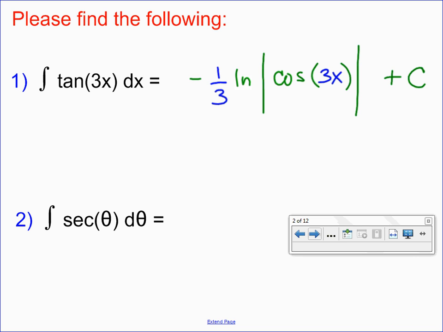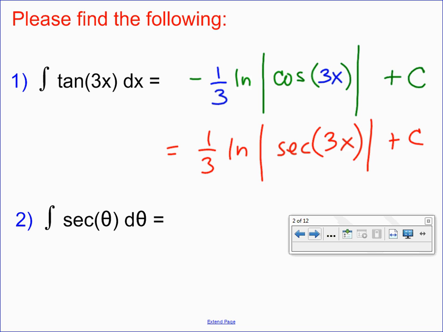Raise your hand if you have the same. So do you have the same? Keep your hand up if you could write this in an alternate form. What else could this look like, particularly if it's multiple choice? Thanks, hands down. Riley E? 1/3 natural log of c. Absolutely. This is equivalent to positive 1/3 natural log of absolute value of secant of 3x, close bars, plus c. And so both of these are equivalent forms for the correct answer.